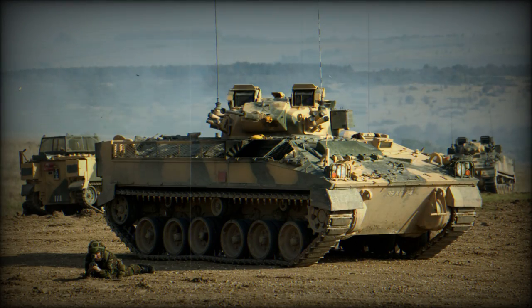At the time of its introduction, it was one of the best IFVs in the world. The Warrior has been in British Army service since 1988, seeing combat in the Gulf in 1991 and during recent military actions in Iraq and Afghanistan. Production of this armoured vehicle ceased in 1995.